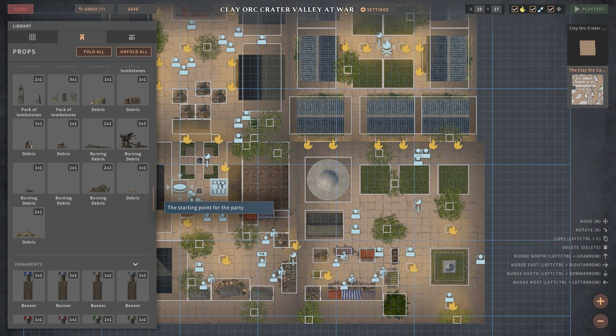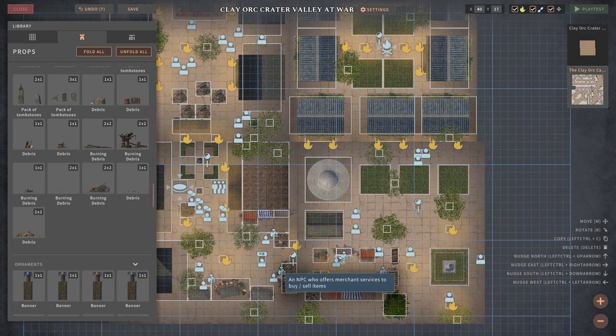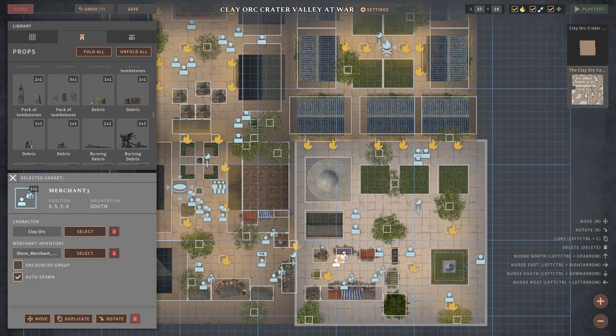One thing I would warn you about is that your merchants' inventory does not propagate across maps. So any one merchant and their selection of inventory only exists on the one map that they're put on. So maybe you might make your merchant area separated from your cities, maybe like a store people walk in. So the city around them can change, but you keep your merchants and their inventories going. I like to do that.